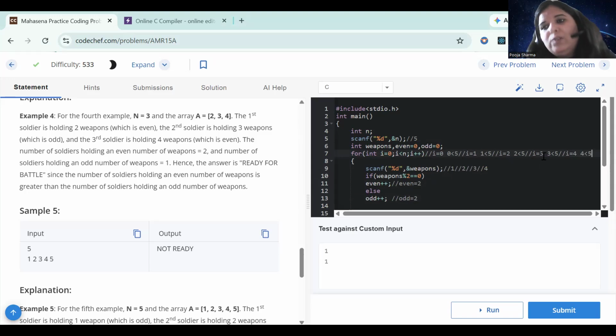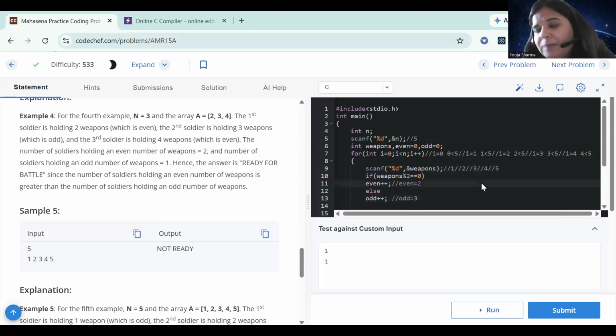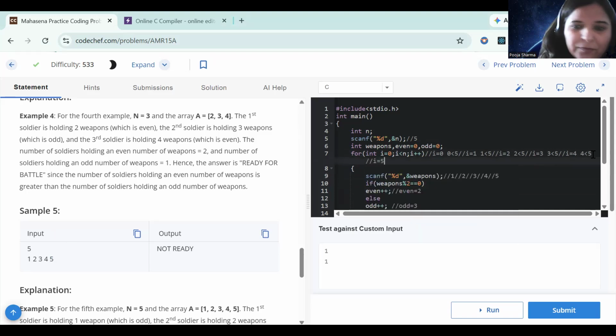Yes. So it will go back again and ask for another number. Okay, my friend, what is the next weapon? How many weapons is the next soldier carrying? He's carrying 5 weapons. See, this is the input I'm giving. 5. Alright? Now, is 5 an odd number or even number? It's an odd number. So it will go here and increment the value of odd to 3. So now odd becomes 3 and even becomes 2. Right? So it will go back again and increment the value of i to 5.